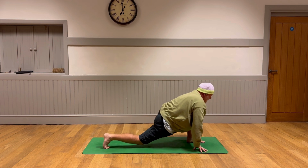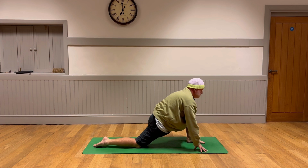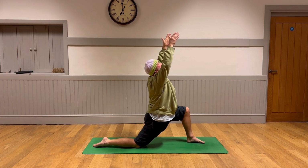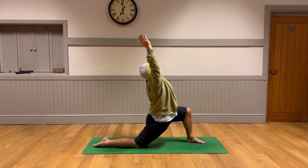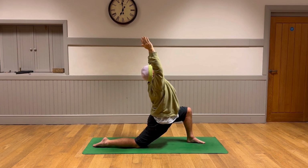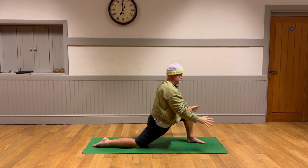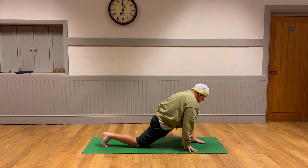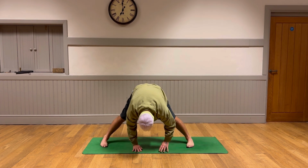Let the right knee come down onto the instep. Push down with your left foot, bring your body up. Raise your arms up and stretch back if you can. Lower your arms forward. Onto the ball of the right foot again. Lift your knee. Walk your hands back to the centre, turning both feet to face forward.